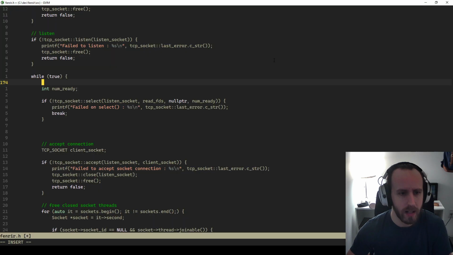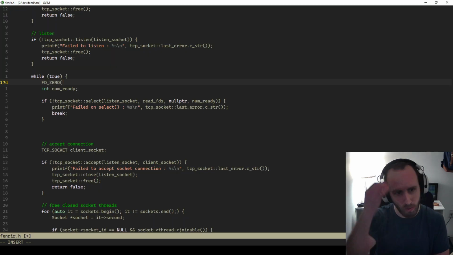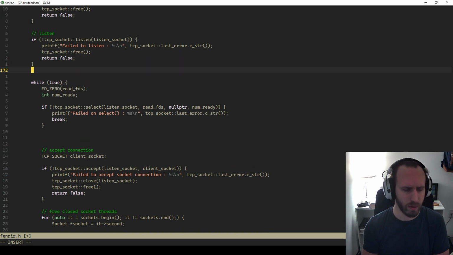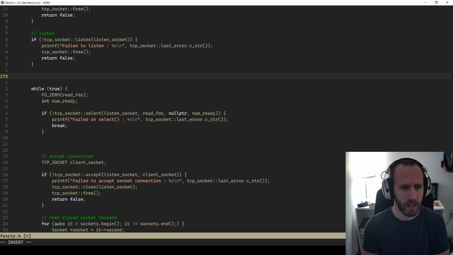So what we do then is we say FD zero, and we zero out the read FDs, which would be here, right? Is it just an FD set? Is that what it is, right? Read set. Constantly changing the name of these things.